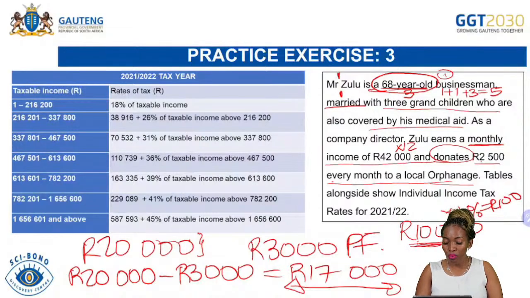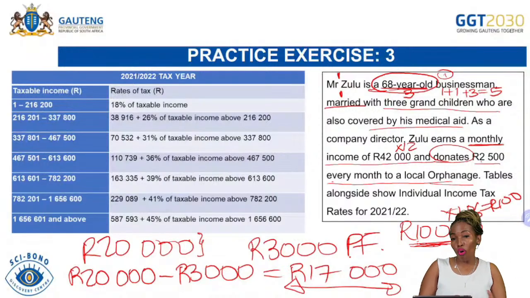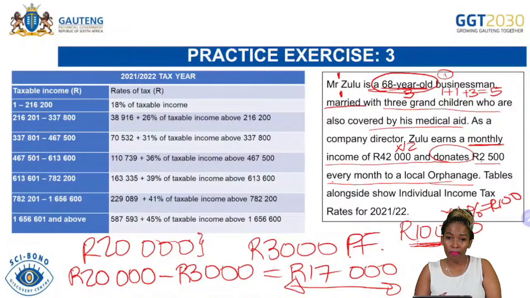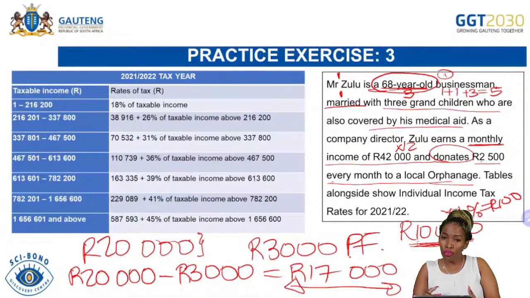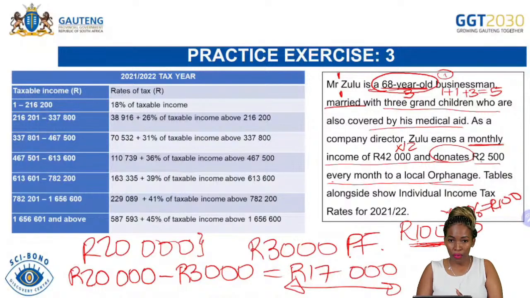So that money that we are getting for UIF, it is already too little to take care of your needs. So that is why, again, the money for UIF will not be taxed, because when it comes to you, it is already too little, and it comes obviously as an emergency to assist, because now you are no longer able to work, whether due to illness, or maybe you are on maternity leave, or if it was lockdown, you cannot work, it is an emergency. So the little that you are getting is just to assist you for that time being until you are able to be back on your feet and be able to provide for your family.